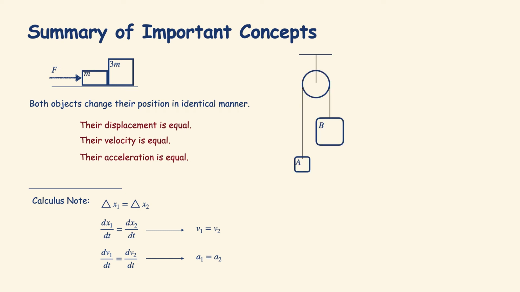Here's a situation where it might not be so intuitive, especially if you're not very experienced with solving physics problems. When you have two objects that are connected with a rope, the rope will effectively couple their motion as long as it's inelastic. A rope that doesn't stretch will enforce a coupling between the motion of the two objects. For instance, if A goes up 1 meter, B has to go down 1 meter.